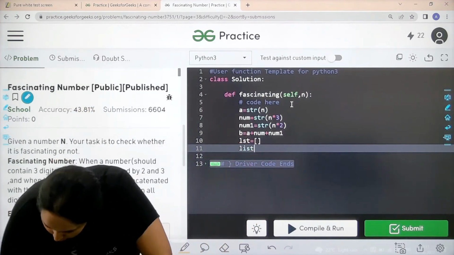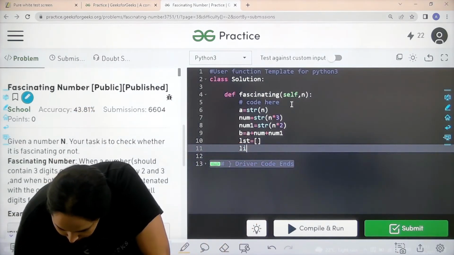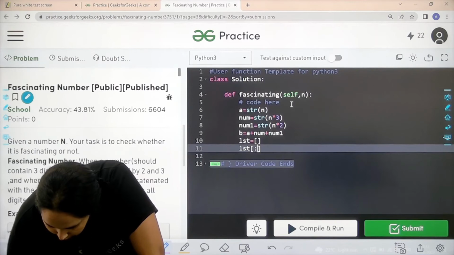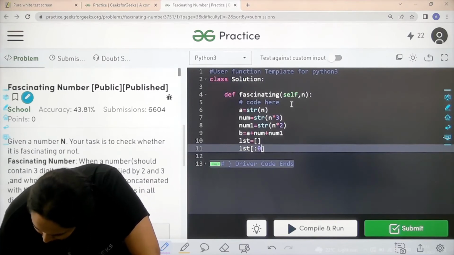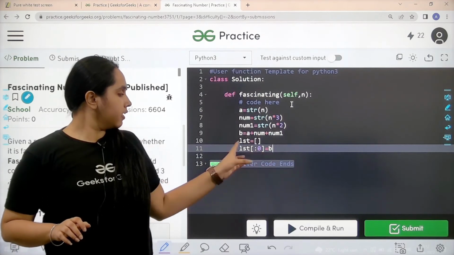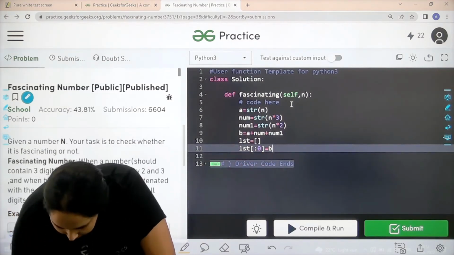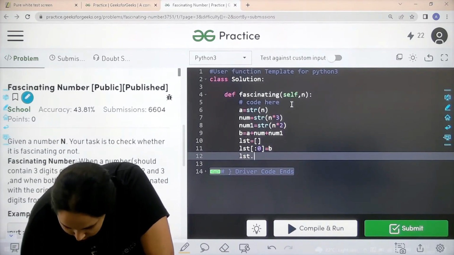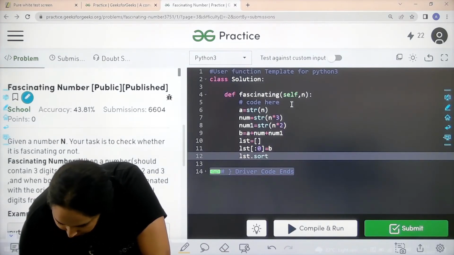So LST, then square brackets, then colon and 0, equal to B, adding all the elements of B into the list. Next I will sort this list, so that it's easy for me to check.